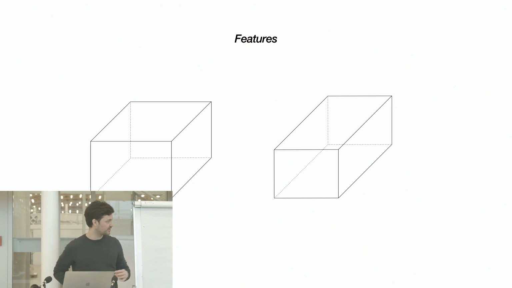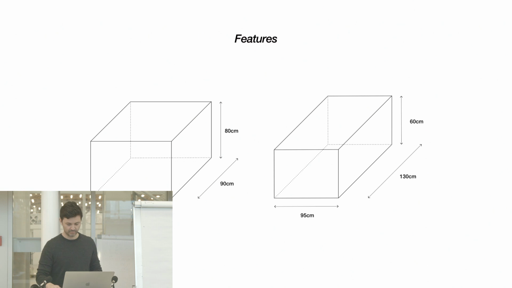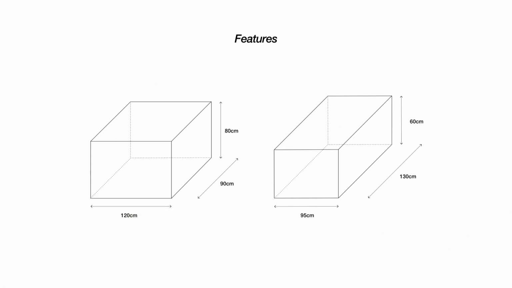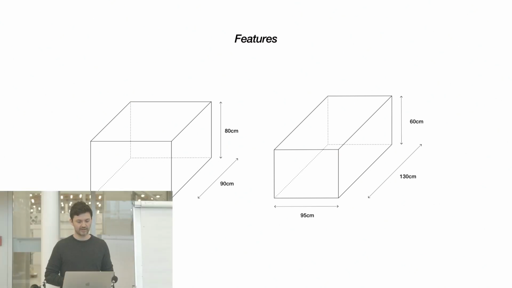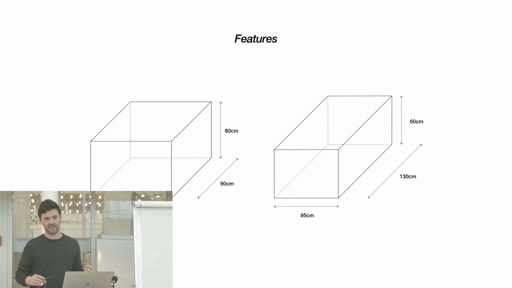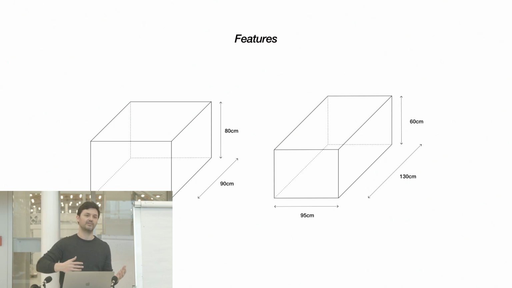For example, here on the image, you have two prisms. And let's say that these are the boxes into which some object fits perfectly. So what you can do then is measure the dimensions of the box. Of course, the simplest way would be to measure the length, width, and height, as you can see in the image. But also, as you can imagine, if you know width, height, and length, you can also determine the area or the volume. But length, width, and height are already included in the volume. So volume is deduced from them. So volume does not tell us anything new, for example.